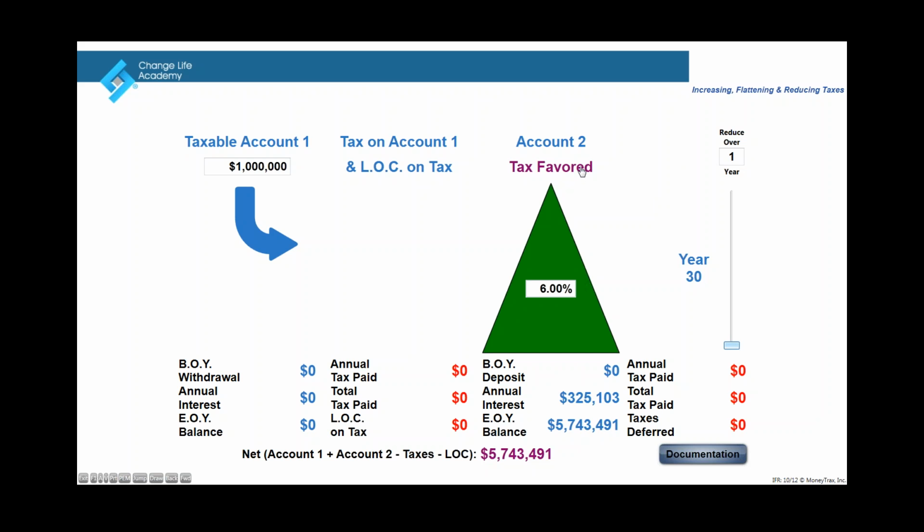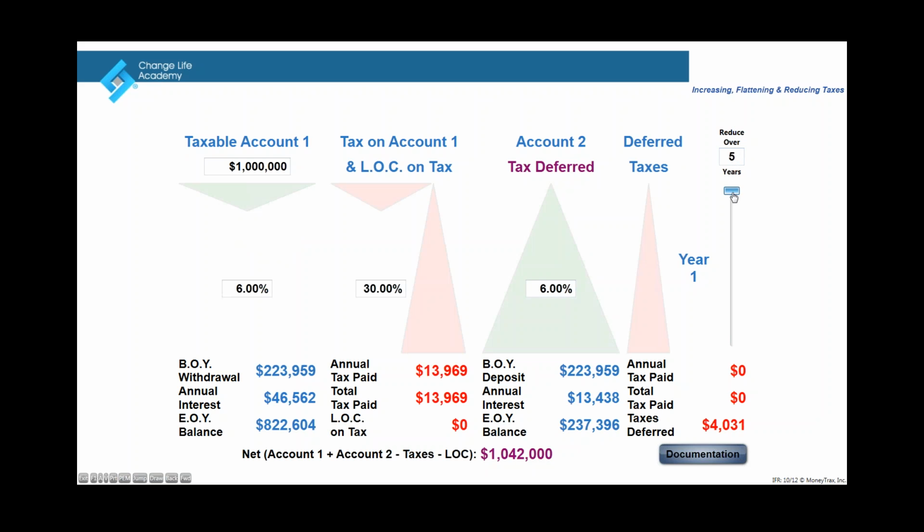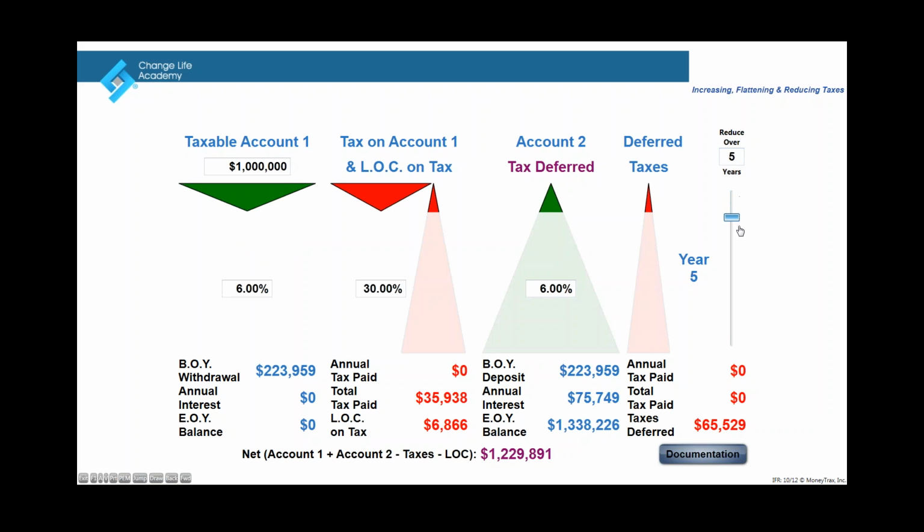So, for whatever reason, let's say that even back in a tax-deferred account, somebody wants to move the money over in a 5-year period of time. Well, how this looks now is we do have some taxes that we've paid over here, and some lost opportunity costs on those taxes paid, but we keep that to a minimum. So we paid down that account. We took that $1 million of principal and we paid it down over 5 years.